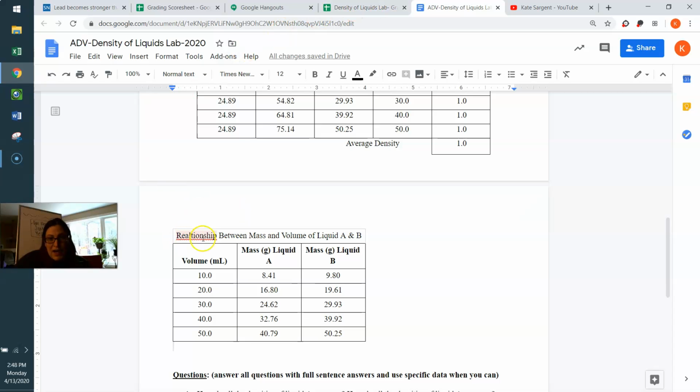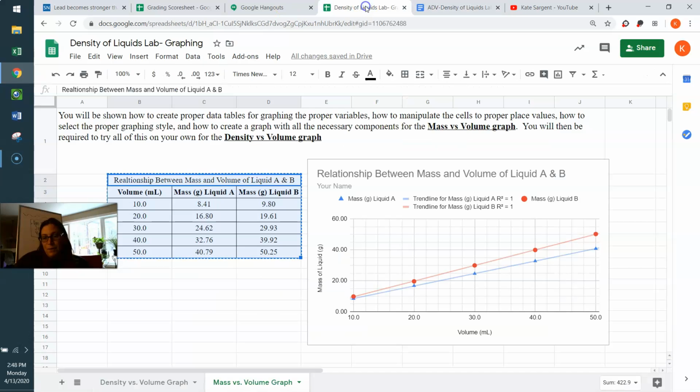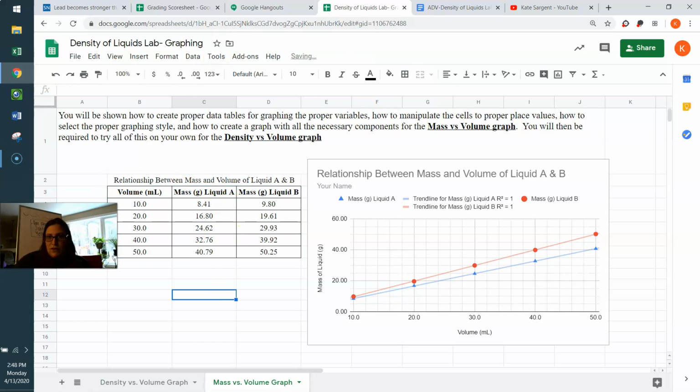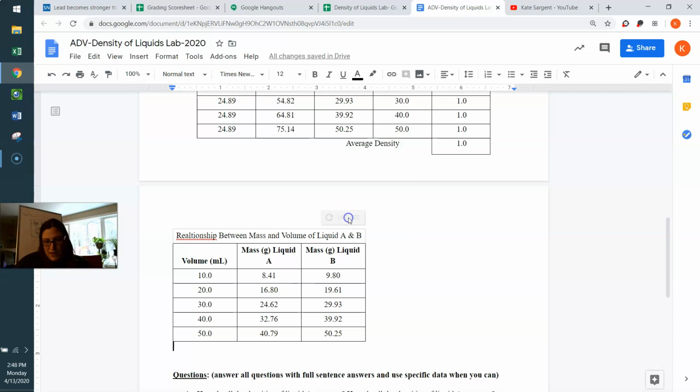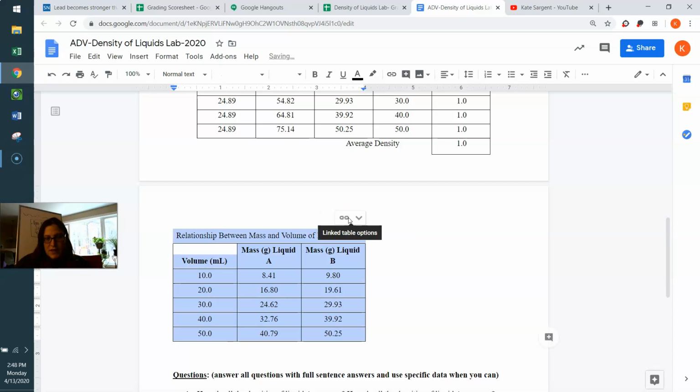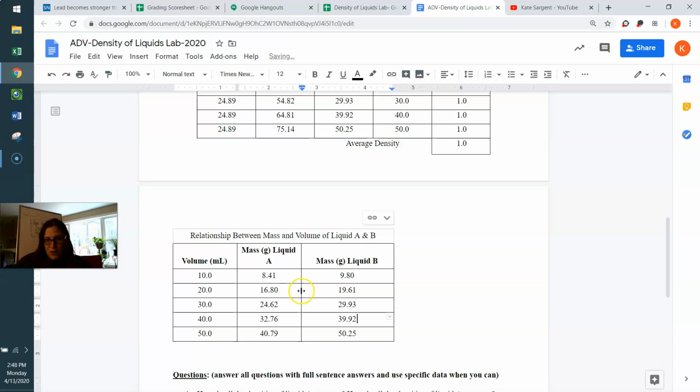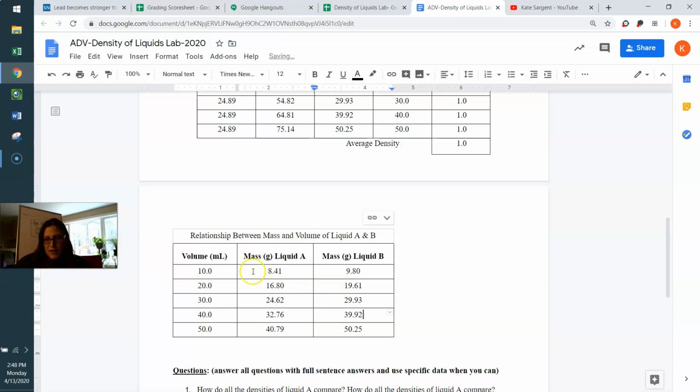That way if anything changed in my spreadsheet, it could change here also. Like for instance, I'd never changed that title to be spelled correctly. So I might go back in here and change that so that it is spelled correctly. So relationship. If I click off of that and go back here, see update, boop, fixes it because I linked it ever so nicely. If I want to stretch these out a little bit to keep them from being on more than one line, there that is nicely.